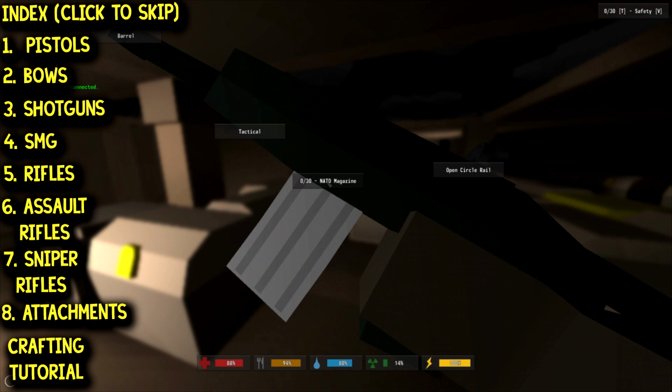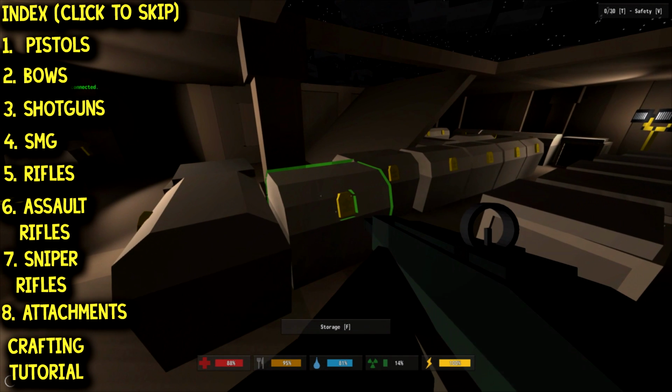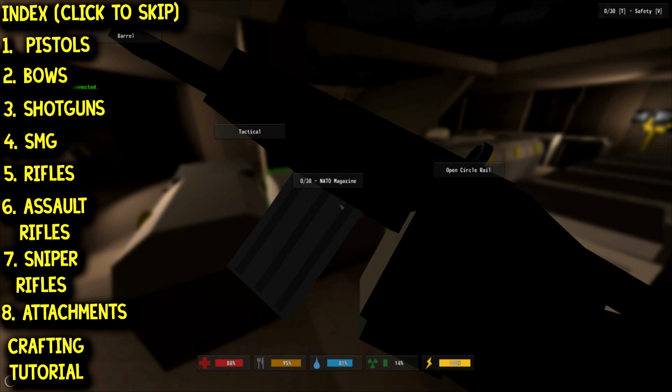It uses NATO mags, which is good, and it weighs a little less than a Maple Strike, but I think the fact that you don't have the fully auto capability makes it a sniper rifle. But if you're going to want something with a 400 meter range, you're going to want to go for a Timberwolf. But I guess it's not the end all be all for sniper rifles, but it's not bad.